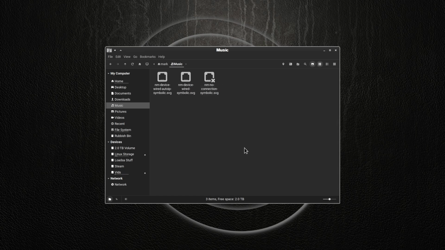I nicked some out of the elementary icon set that was in my Ubuntu, the Xfce version that I installed ages ago, or a couple of weeks ago, maybe, I don't know. Time just keeps going so quick, doesn't it?